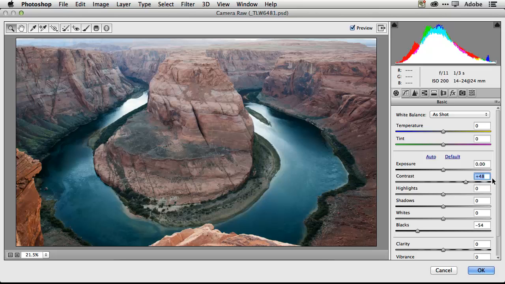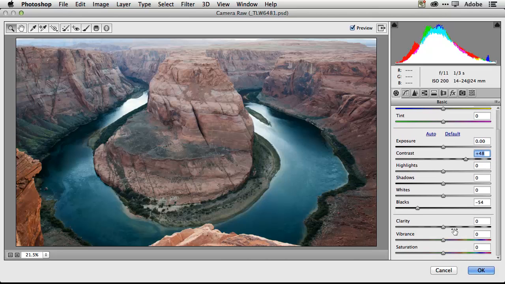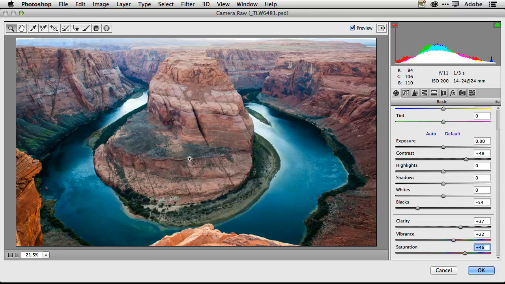And because this is a landscape image, I can go a little crazy with the clarity and vibrance, which I do usually on landscapes or people, and saturation, which I rarely do on people. I can go ahead and pump up the saturation to get those blues nice and blue, those oranges nice and orange. However, no matter how much I adjust it, the sky that was cast on this is kind of blowing out the top part of this image.